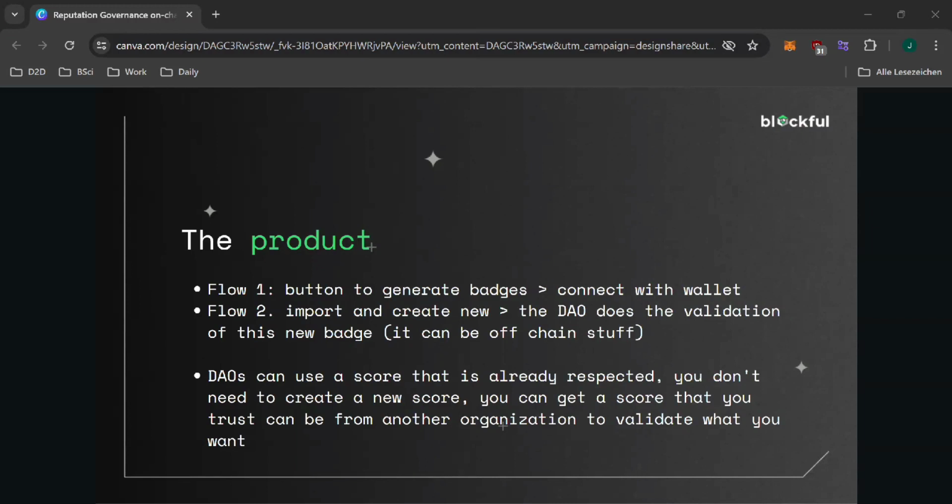I don't know if everyone's familiar with EAS. That's what we're using as the base layer to build Trustful on top. Essentially, what it provides is a very easy way to attest for anything, as long as you create a model for how that type of attestation should work, and there's an economic incentive for people to use the same model of attestations, so we're more powerful. If I met Anke and Dani in real life, and we use the same library, I say Dani is human, I saw her in real life, I saw Anke is human. And as I'm using the same model, and they also use the same between themselves, that starts accruing more visibility.